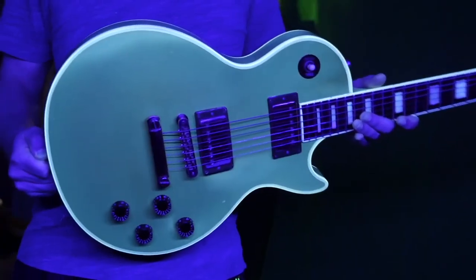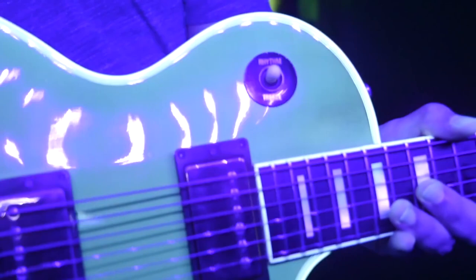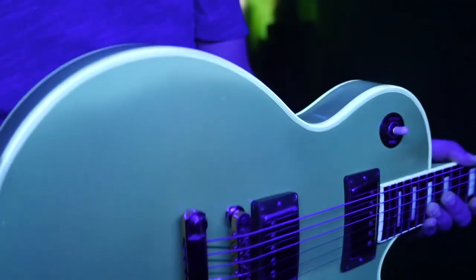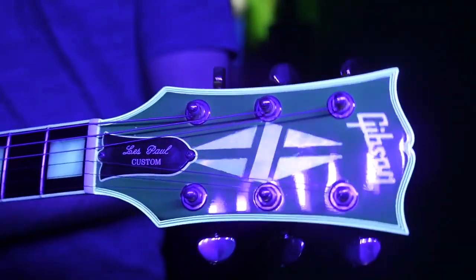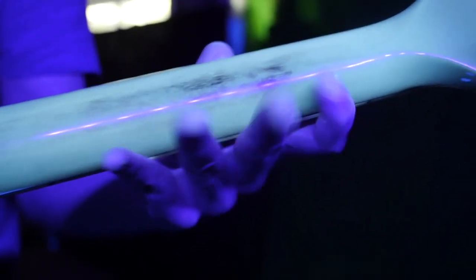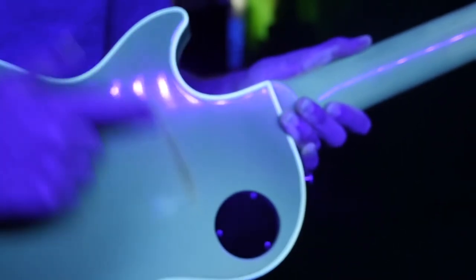Blacklight now. Oh yeah, this one glows. So to continue on the story from the original owner, he said he gigged this a lot and then he put it into storage. So you can definitely see his gigging years here. His sweat has kind of absorbed into the finish. And you can also see it right there. He must have anchored his hand right there. But he got a little bit of clear coat wear here. You can't see that in regular lighting situations, but this kind of helps you see those nicks and dings on the neck a little bit better too. Oh, yep, there we go. There's a stand mark right there.